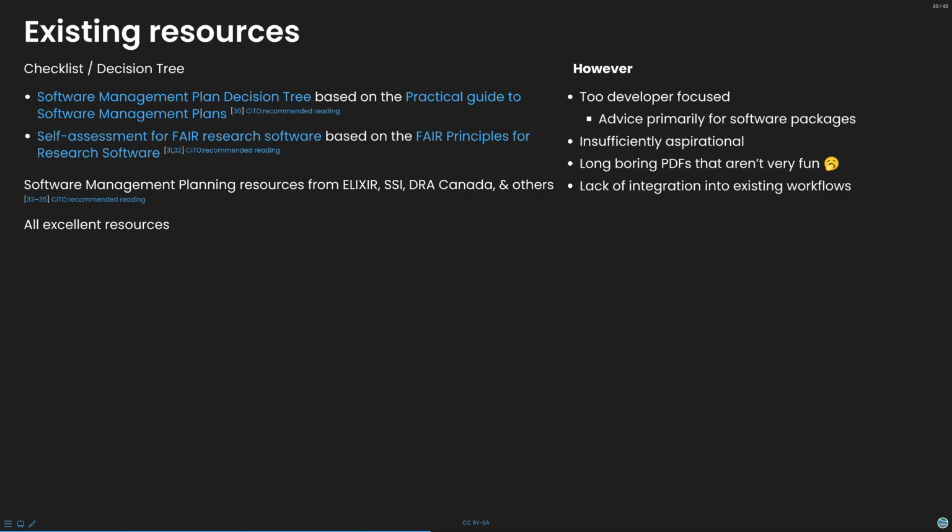But these felt a little bit lacking to me in a couple of ways. They were initially too focused on a particular type of research software output. Some of them have a little bit of granularity in this regard, but a lot of them are biased towards, especially the software management planning resources, individual library type pieces of software, application level pieces of software, where you have people who are research software developers, and that's their main focus.